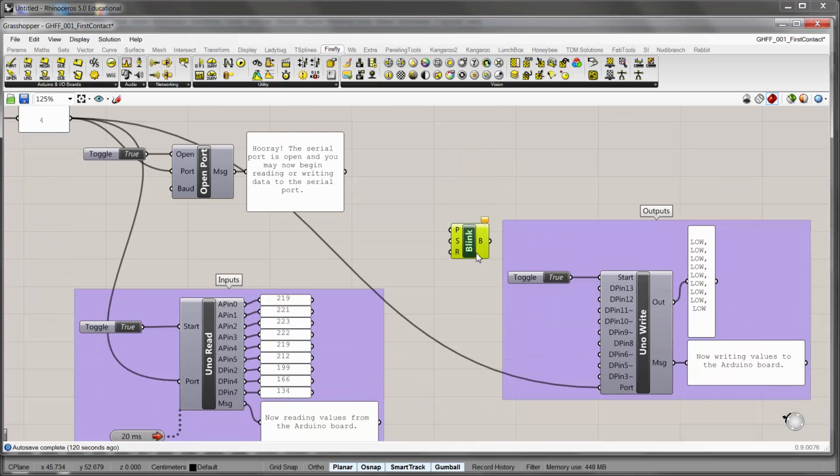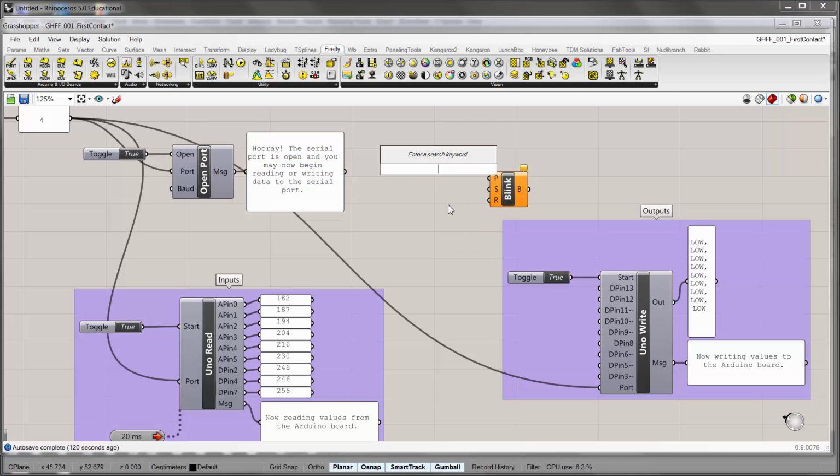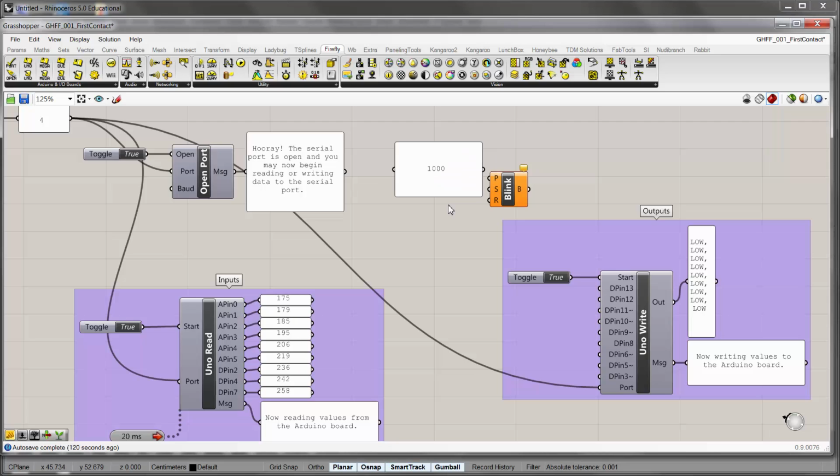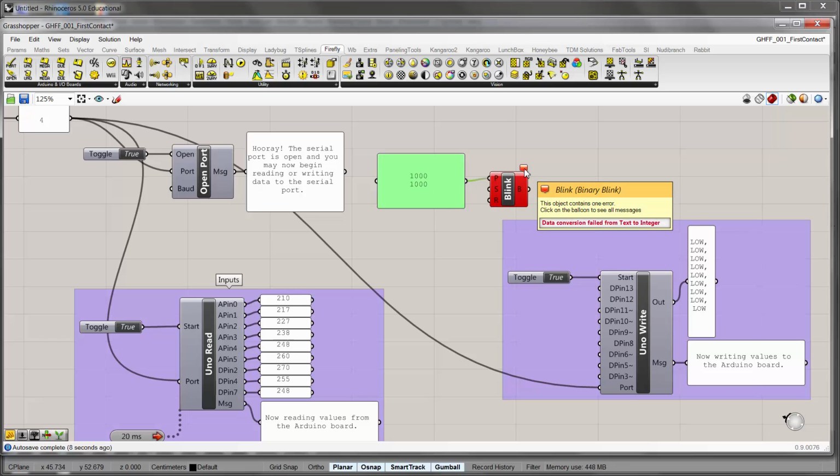Okay, to set this up, we're going to need a text panel, and let's say 1000. Now it comes in like this, and if you try to type that and just click outside, it doesn't take it, right? Because this is not multi-line data.